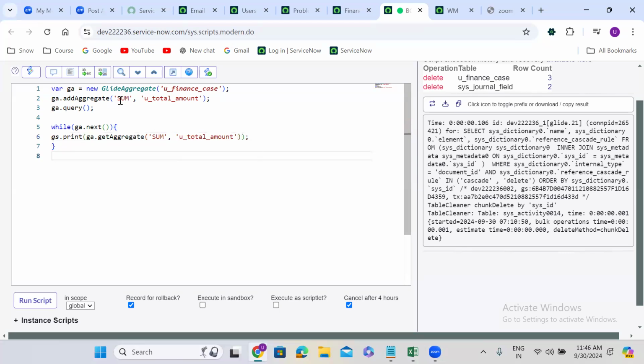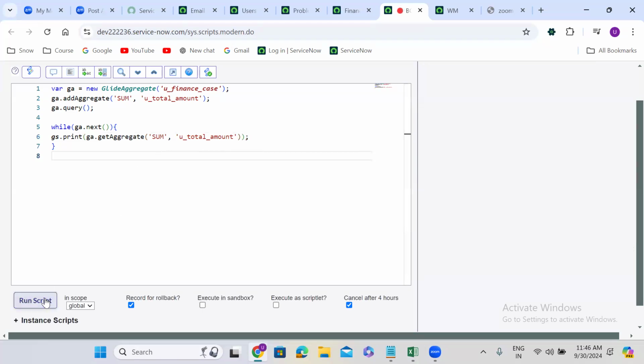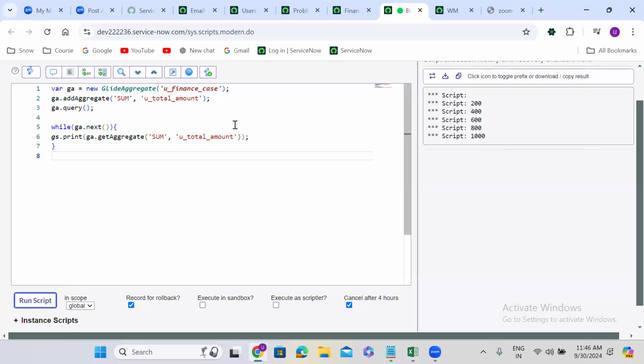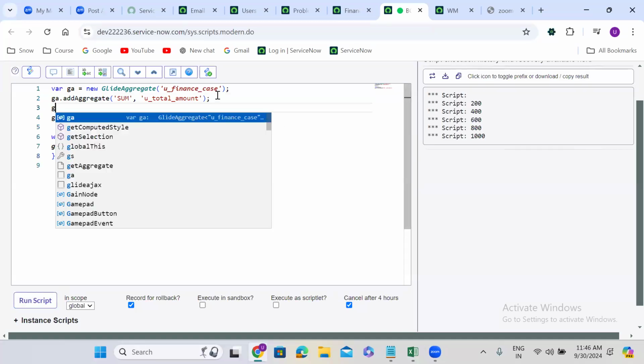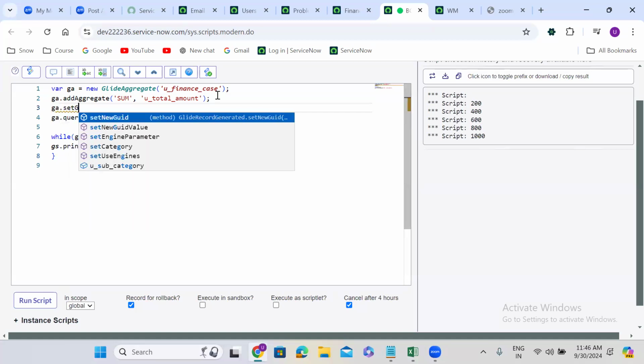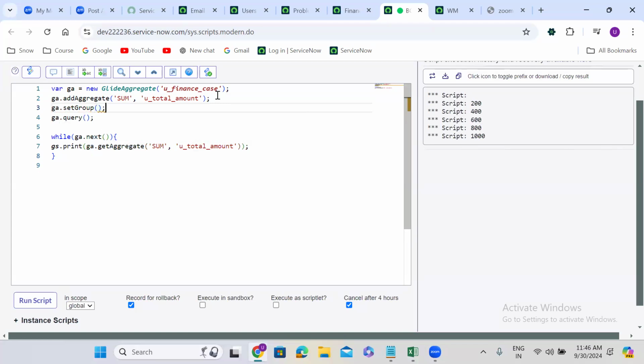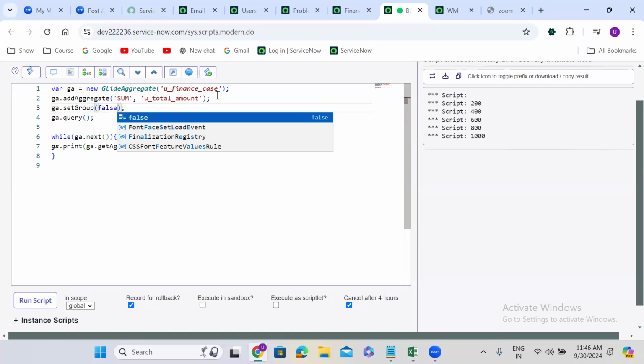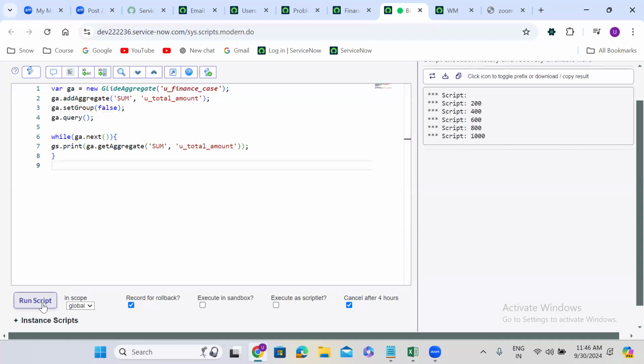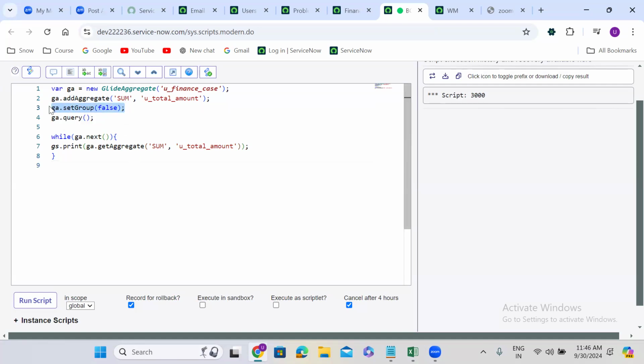If I do it like this, it will try to group by. Instead of grouping by, I have to stop the grouping using set group false. It will stop the grouping, so that it gives you the sum here, 3000. By default, it will group by, guys. To stop the grouping, you use set group false.